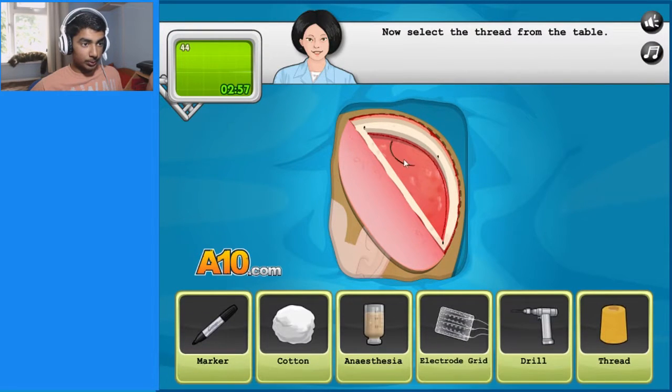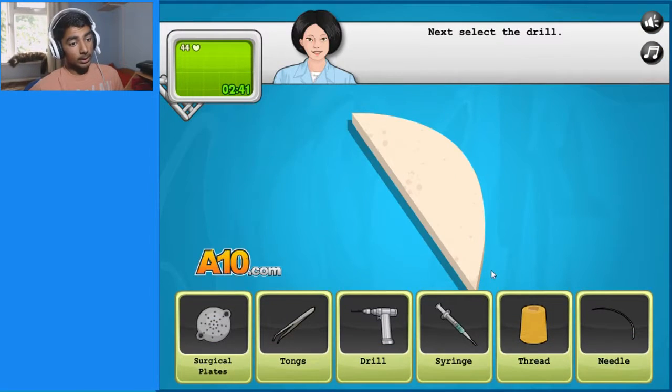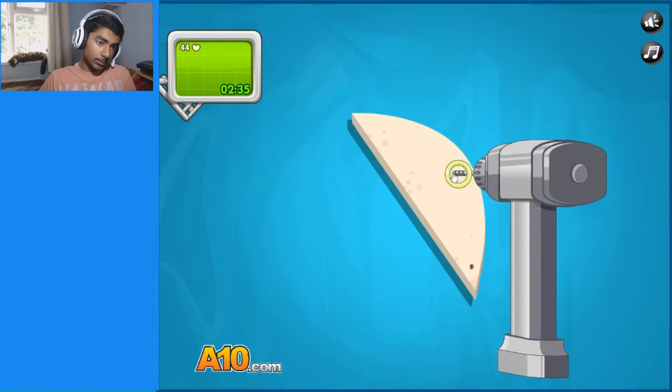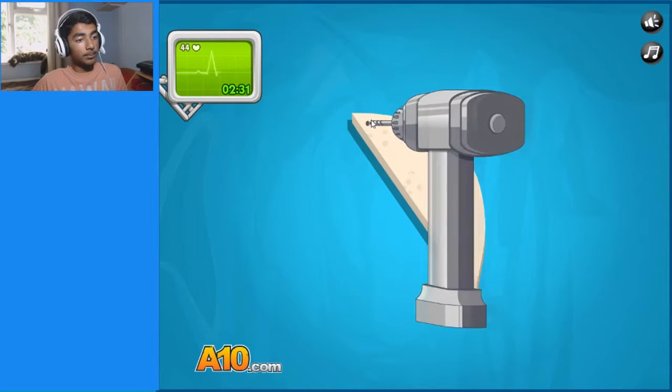Needle. Will do. Thread. That makes a slimy noise. That is weird. Come on. Last one. Thank you very much. Select the drill again. We're gonna put three holes in you as well, okay. That noise is so realistic and it's kind of eerie.